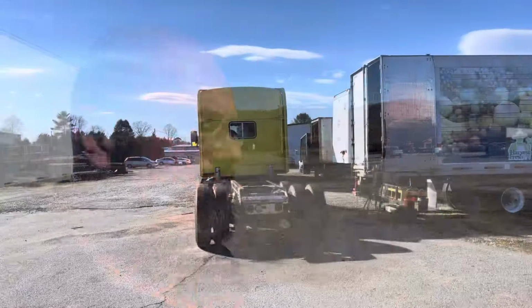Well guys, we're gonna go ahead and take it for a spin real fast, but remember, we're probably not gonna leave the parking lot. As you see, there's no headlights in it. There's no turn signals. I mean, all the lights are gone. There's no front bumper on it. I don't even have a driver's seat in it. I'm gonna sit on a 5-gallon bucket or something, but it'll be nice just to be able to move it around the property and get it out of that spot where it's been sitting since June or July when I parked it there.